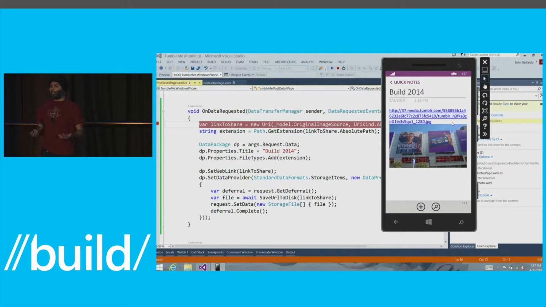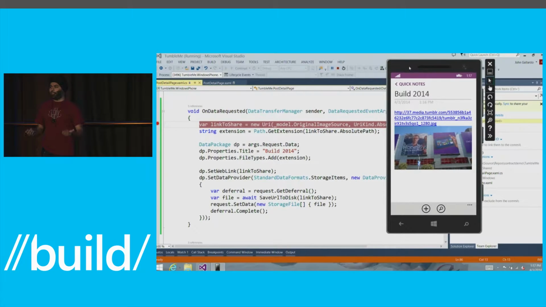So the point there is that you want to share as many representations of your data as you have. If your data can be expressed as text, share that. If your data can be expressed as a link, share that. Now, our data obviously cannot be expressed as text because it's a picture, but it can be expressed as a link and as a storage item of type JPEG. So we share those. So do you think we should start talking about who else we can share content to? Sure. All right.